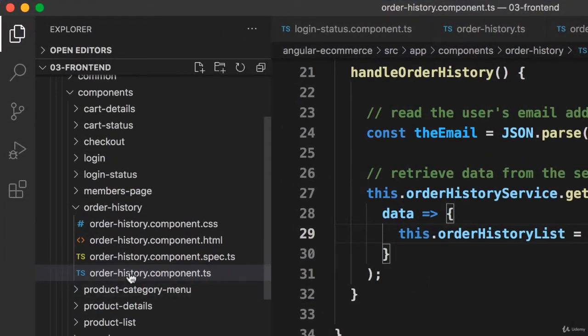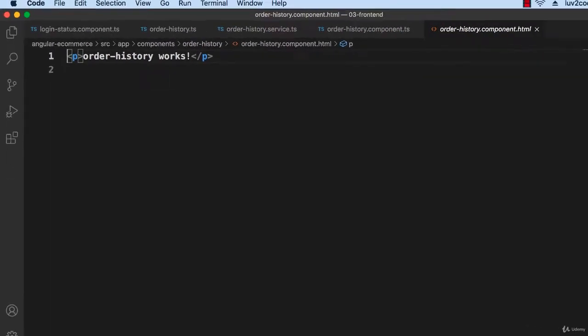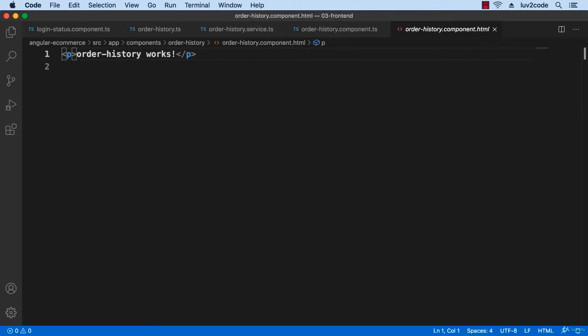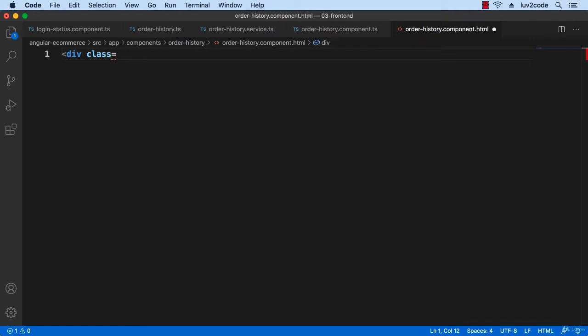And let's go ahead and move over to our order-history.component.html. And so this is the fun part. This is where we build the HTML page, the HTML view. We did a lot of the back end behind the scenes work. Now let's make everything look pretty. So I'll just remove any existing code we have here in this HTML page. And I'll set up some of my divs.